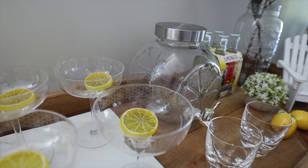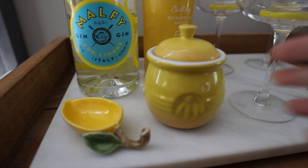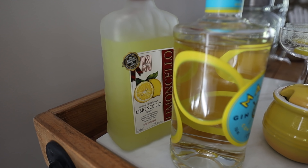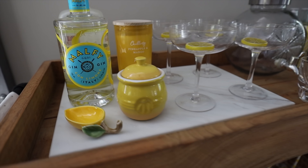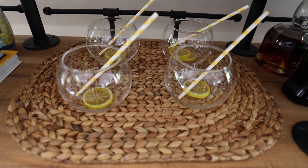These martini-style glasses are from Chic and Tonic — I put a little lemon wedge in each. I'm going to try cutting them to put on the rim. There's also a little honey pot from Amazon — they sent an extra since they messed up. Some limoncello, the Amalfi gin — we found a second orange-flavored one for Andre. That other candle is pineapple and mango, also from Michael's. And that tiny little lemon dish is from Amazon.